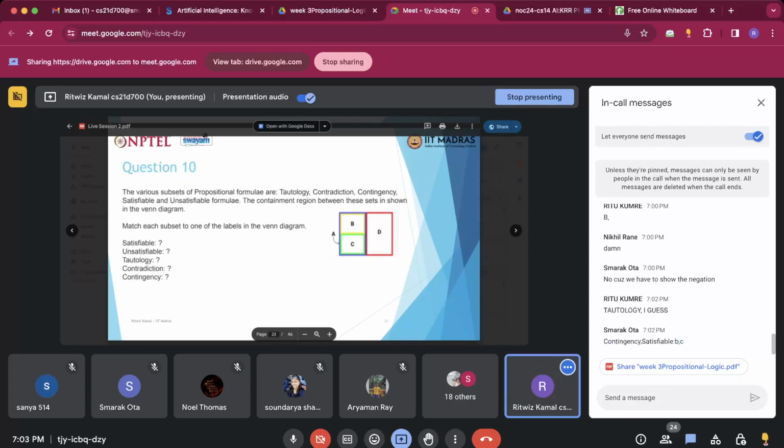Yeah, so one of them will be a tautology, Ritu. We have to identify which of them is it. Okay, yeah, that's right. So as Marak also said, we can assign B or C as per our convenience. Okay, B or C could take multiple assignments. So good question, Nikhil. Contingency is basically something that has some valuation for which it is true. Okay, so you can use satisfiable and contingency as synonyms of each other, if you may.